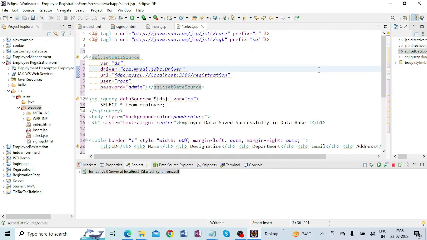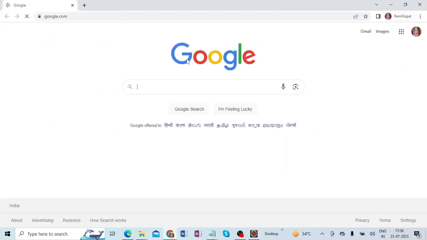Okay, now you see I am getting the 2 errors. So first I have to remove these 2 errors. To remove these 2 errors, I have to insert the JSTL 1.2 jar file. So now I have to go. Now I am going to open my Google Chrome browser. This is my Google Chrome browser.